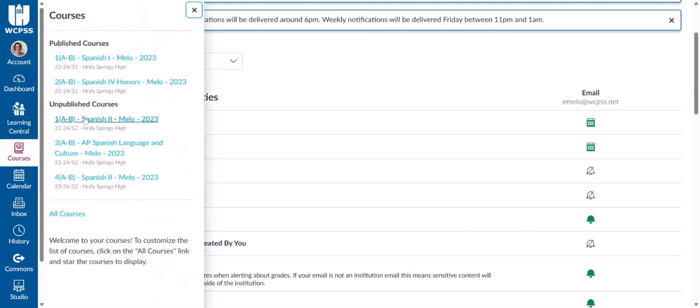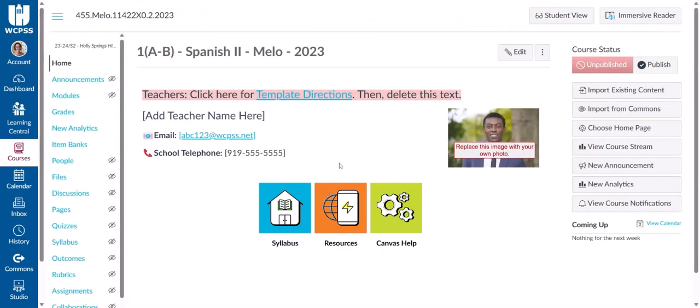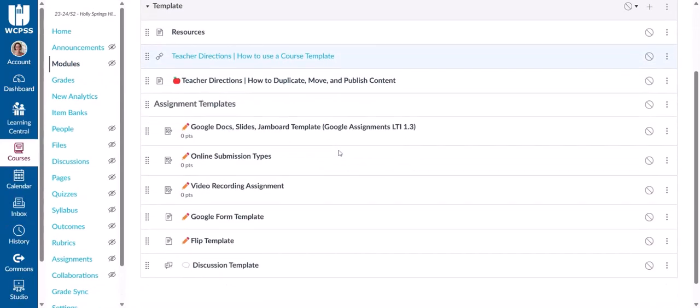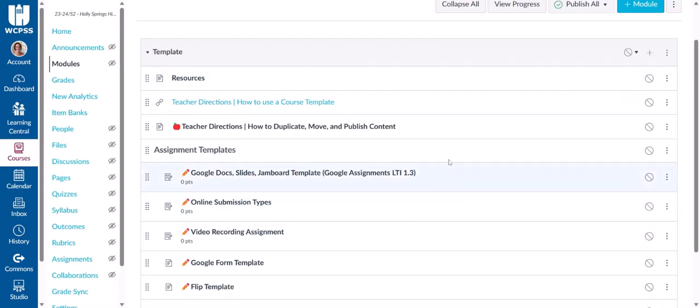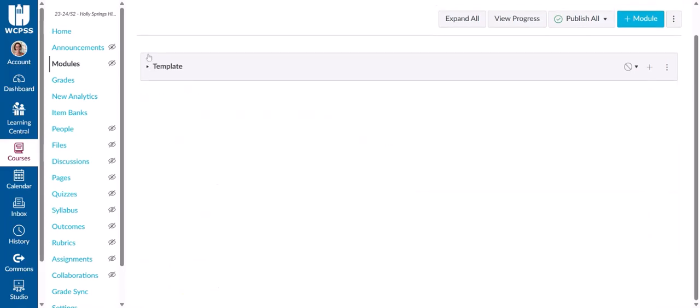All right, let me go back to my course, the one I was looking at. So, okay, we've already gotten started. We have edited our template. We have our main page looking like how we want it to look. So next thing is kind of how are you going to set up your Canvas? So the first thing I'm going to do is click on the left and click on modules. So there are also some templates set up here that Wake County put for you under templates. You can either leave this module or delete this module. If you want to just simply collapse it, if you want it there but you just don't want it visible, just click this little triangle next to template.